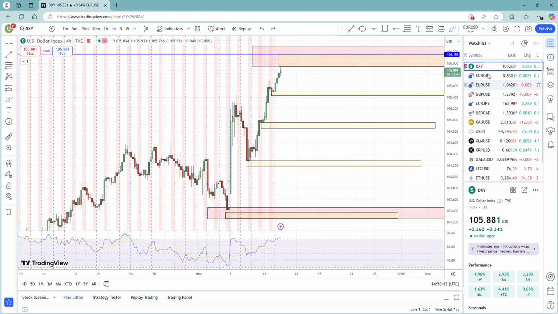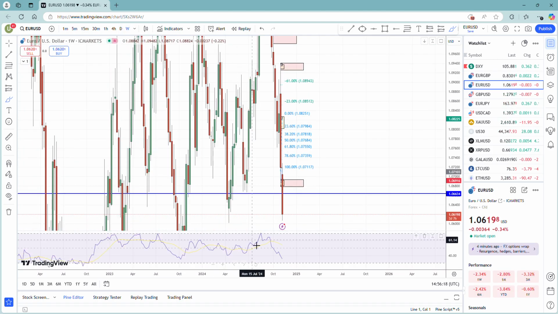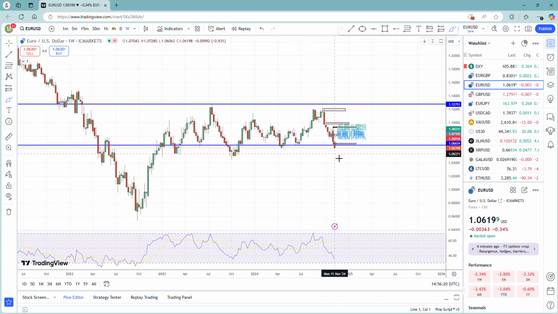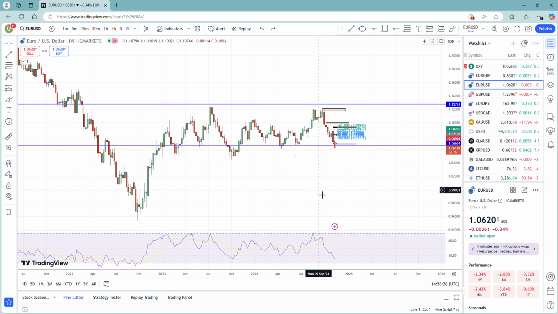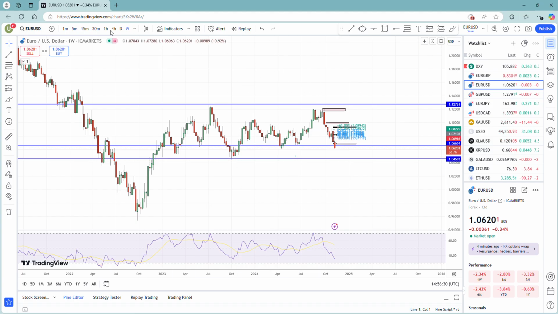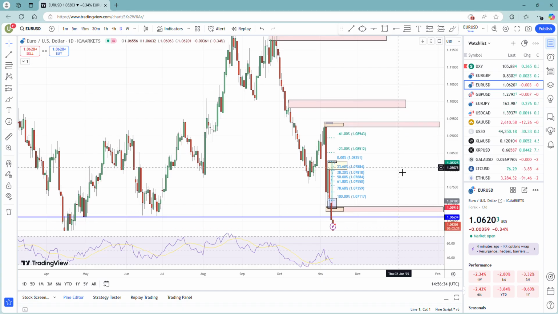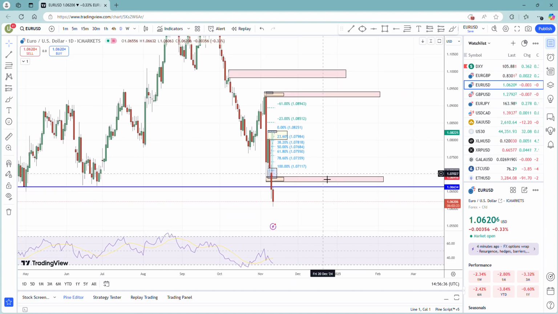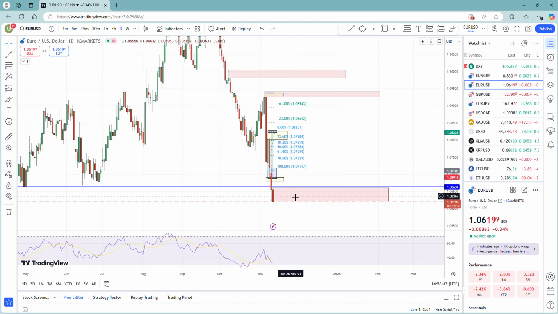If we go to the next pair, which is EURUSD, if we look at the weekly, it's breached the weekly support. It's going back, potentially going to this level here. So let's mark a level right there. Go to the daily time frame. It's breached the daily support. Let me just make this large break there. It's at a daily support level now.